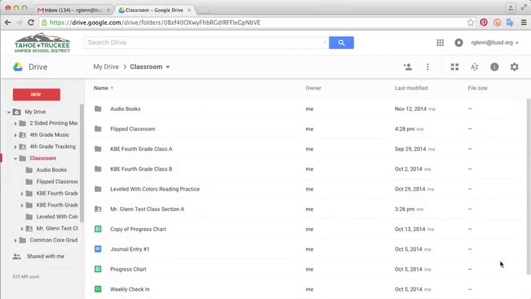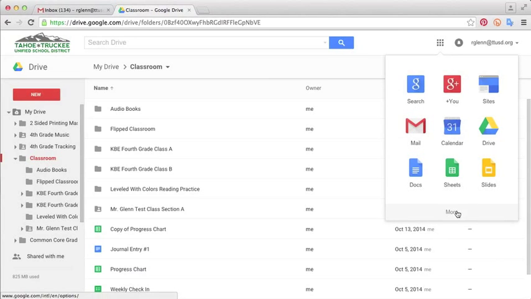A really excellent feature about Google Classroom is that if you employ it wisely, it can be a great tool for sharing literacy strategies and building them up among your students. So I just wanted to show you a couple ways you could do this, as well as differentiating your instruction to meet the needs of all of your students. So first thing we did was we logged into Google Drive, and from here we can go into our classroom.